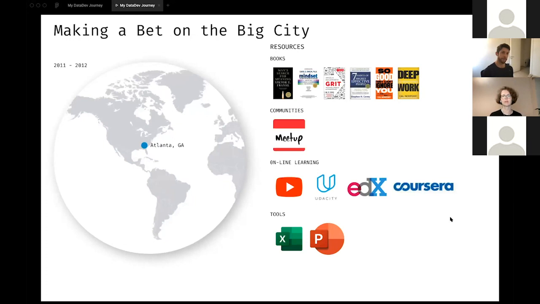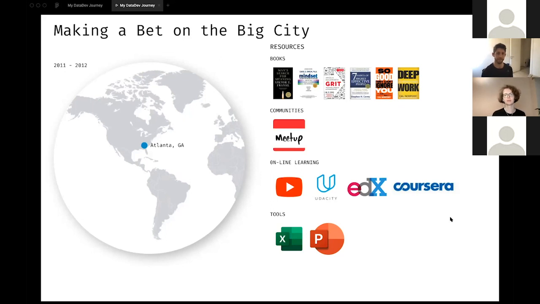But after Knoxville, I made a bet on an internship in Atlanta. I didn't get an internship until I graduated, which was unfortunate, but it was between an internship in a big city or a full-time position in a small town. And I made the bet on the big city because of the higher probability of connecting with people that thought like me, who wanted to grow, who wanted to leverage technology. That was going to happen when you surround yourself with more people. And a mechanism that I used in Atlanta was Meetup. I don't even think I knew about Meetup in Knoxville, and I don't know how popular Meetup is today, but Meetup was a big deal to me when I was in Atlanta.